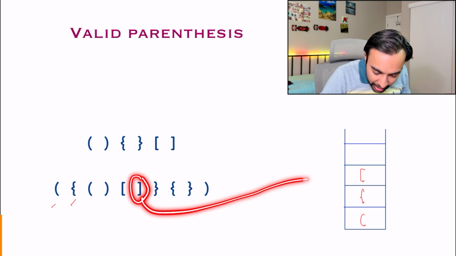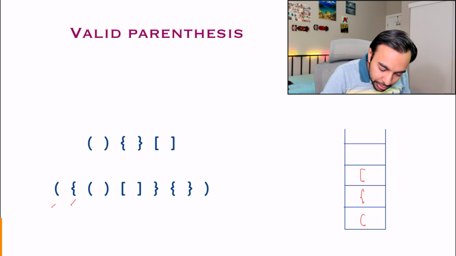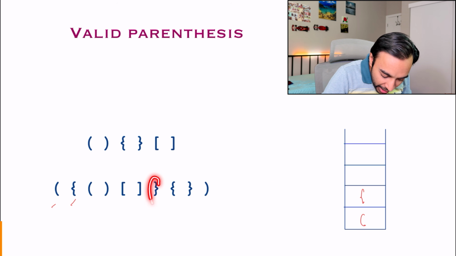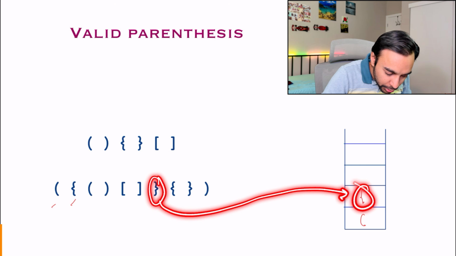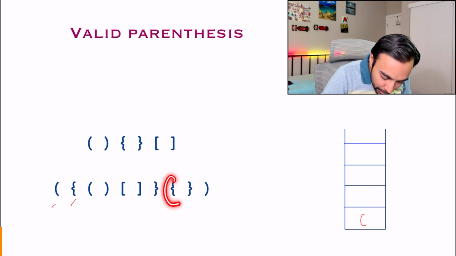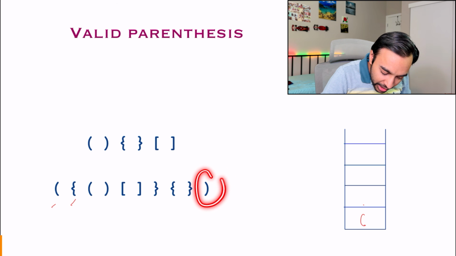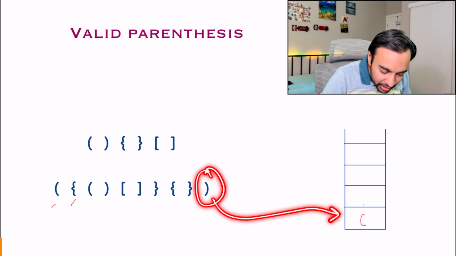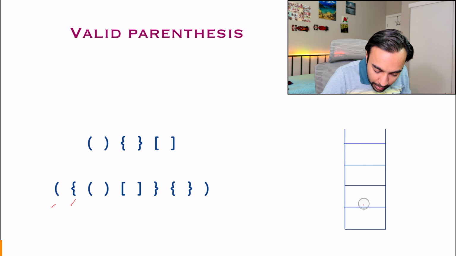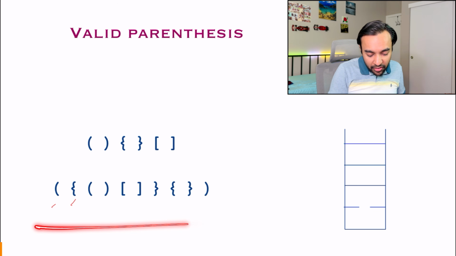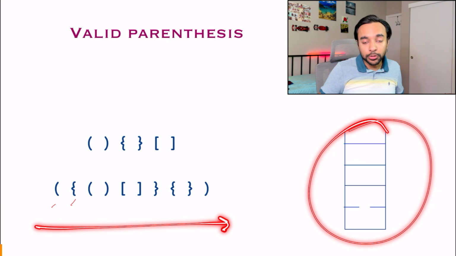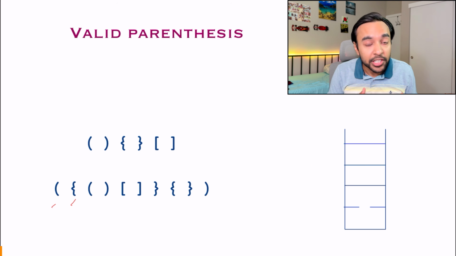Then you have a closing bracket, you match it, it matches, so I will remove this. Next, I have a closing curly bracket, it matches, so I'm going to remove this as well. The next element is an opening curly bracket, I add it again. I have a closing bracket, so this gets removed. And notice, I have the last element as a closing bracket. I have this on the top of my stack, so I will remove it as well. So what have I done? I have traveled my entire expression and my stack is also empty. That means this expression was valid.